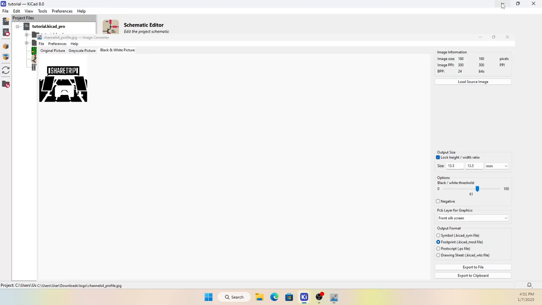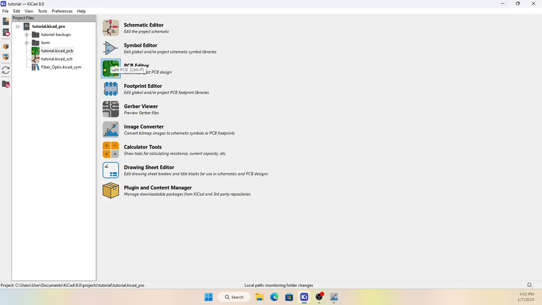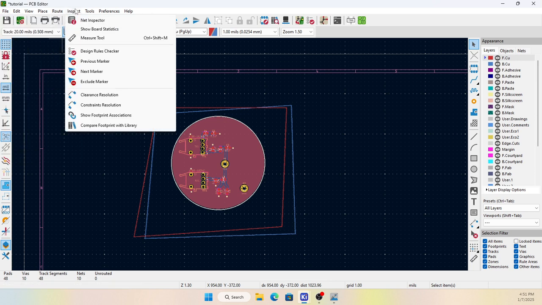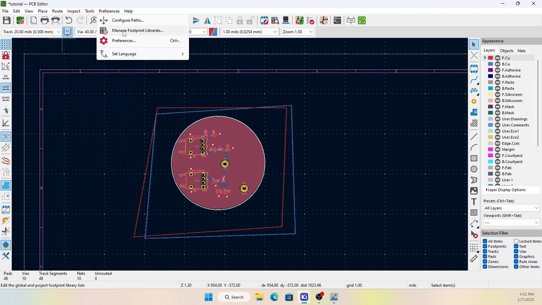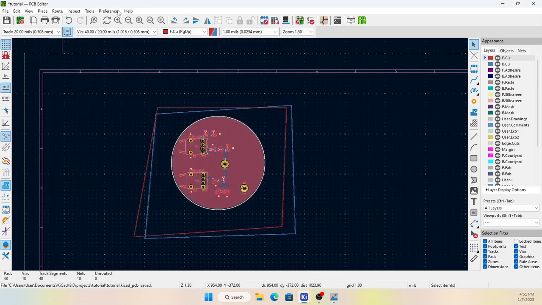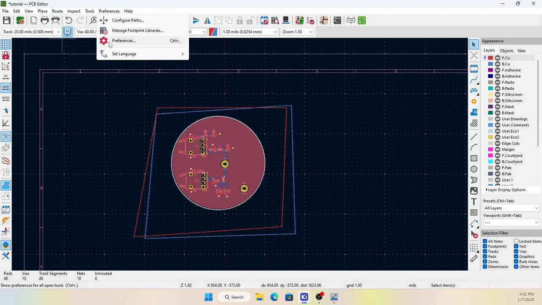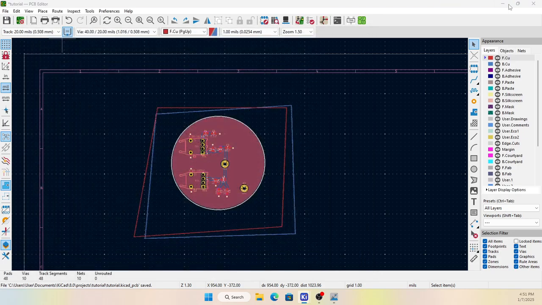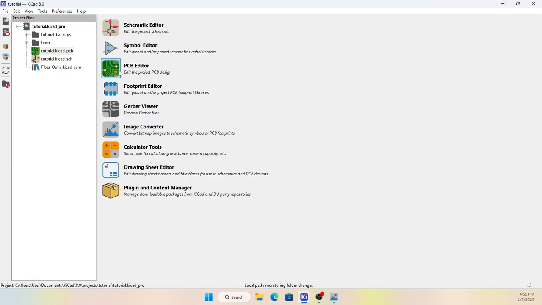Okay, so before we do that, just go to PCB editor, file, go to manage footprints. Wait, no, we're gonna go to PCB editor, footprint editor.